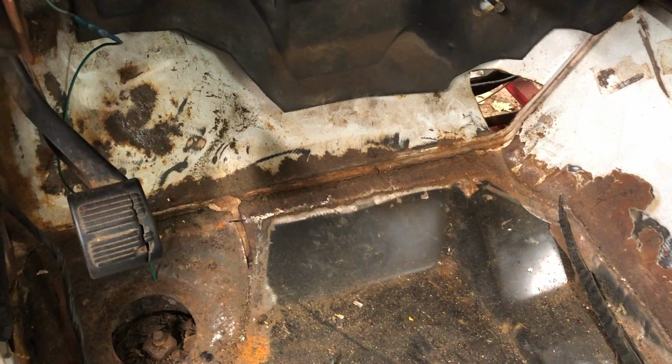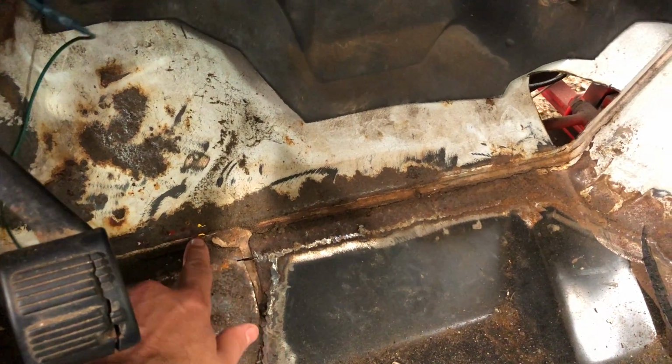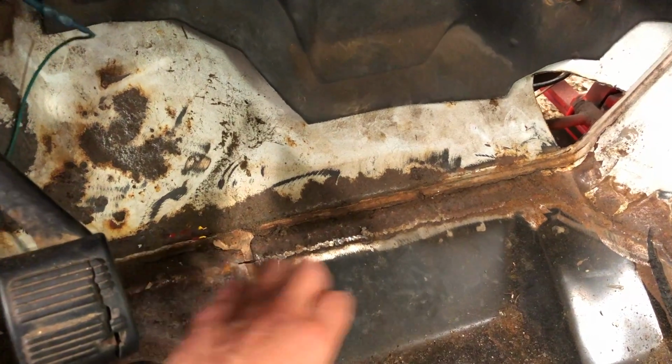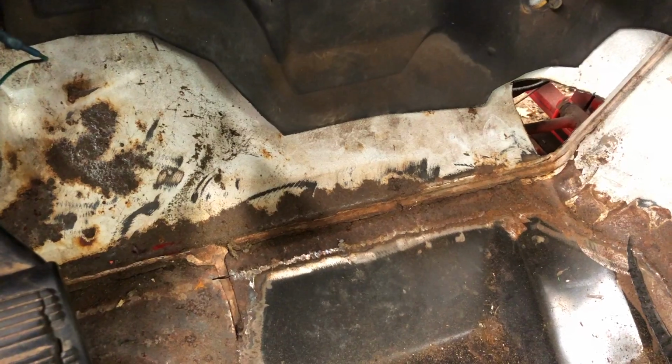So I think the first thing I'm going to do is cut out this rusty part of the floor pan. If you look right here, you can actually see the light of day coming through there because that's fully rusted out. So I'm just going to cut this bit out and weld a new piece in there.